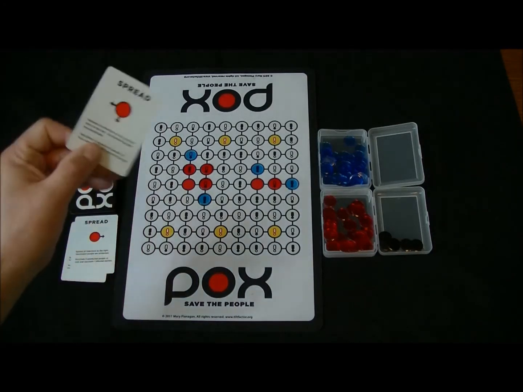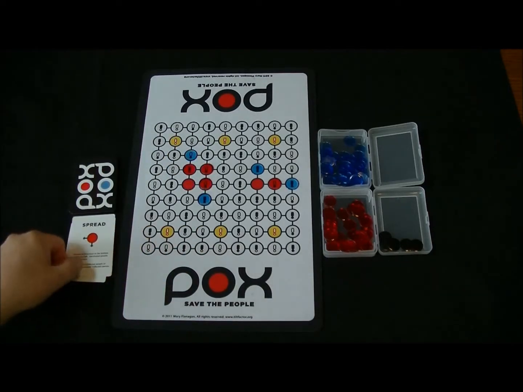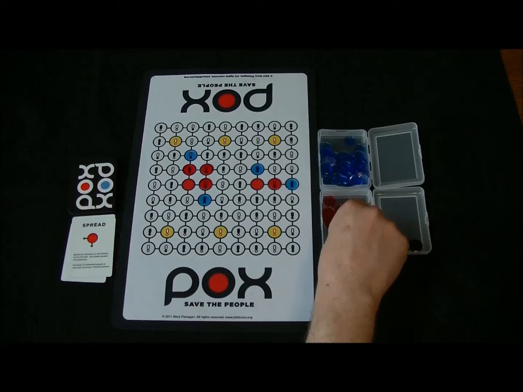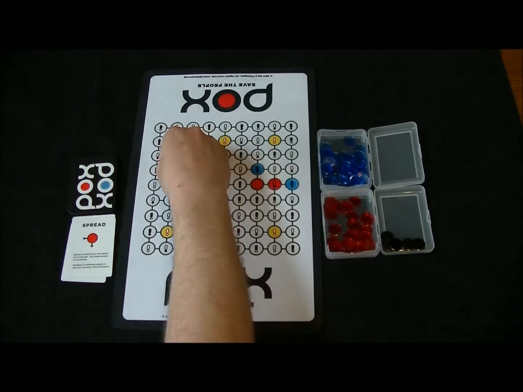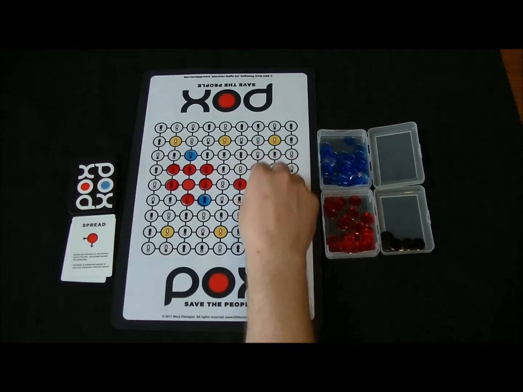Okay, next card here. Spread all infections to the bottom and to the left. Vaccinated people are protected. So this one here, we wouldn't be able to spread this infection to go down because he's protected. But this one we can. Here, we'll go down, and then to the left here, and to the left here, and down, and to the left here.